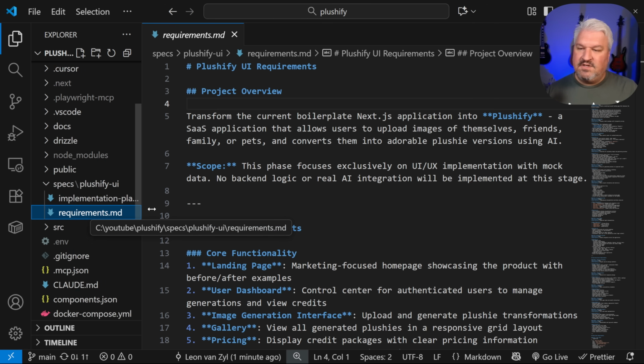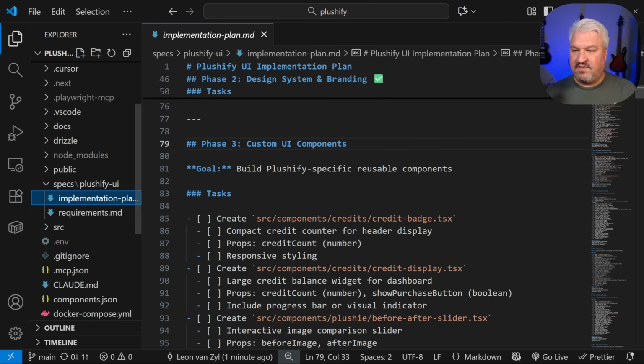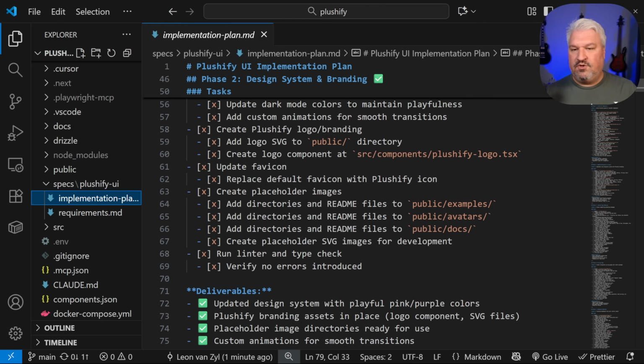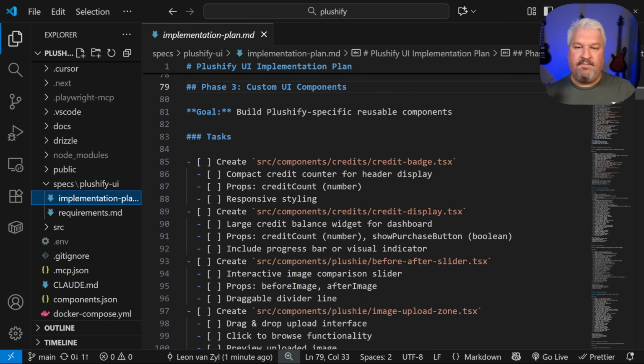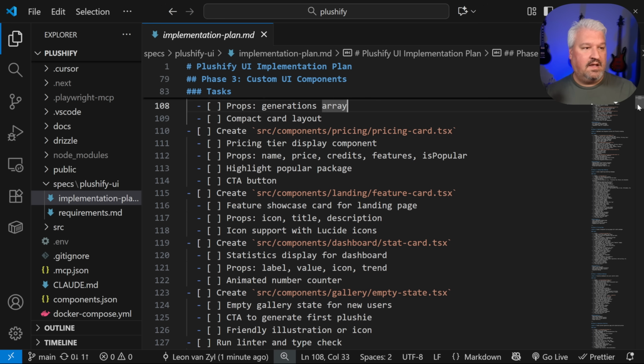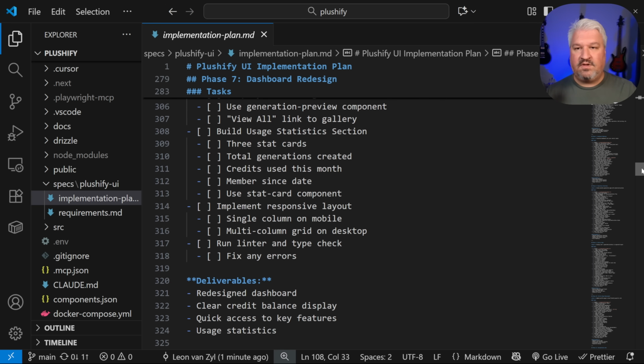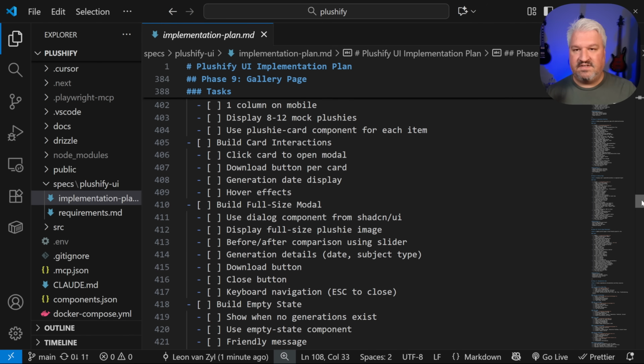This requirements file is really useful for giving the agent all the context it needs about the feature that we're trying to implement. And of course, it will then reference the implementation plan to track our progress and then implement these incomplete changes. In the interest of time, I'm going to let Claude Code run through all of these phases by basically implementing one phase at a time, clearing the conversation, and then continuing on to the next phase.